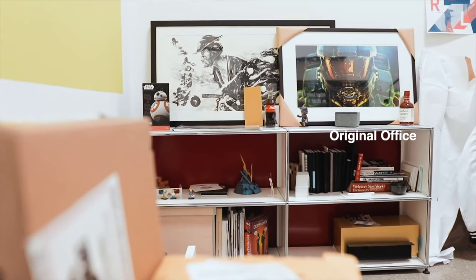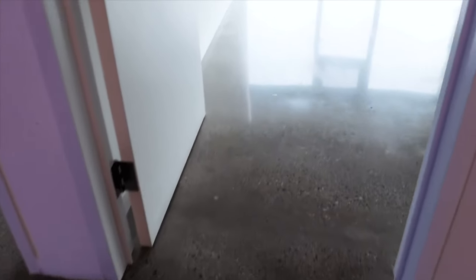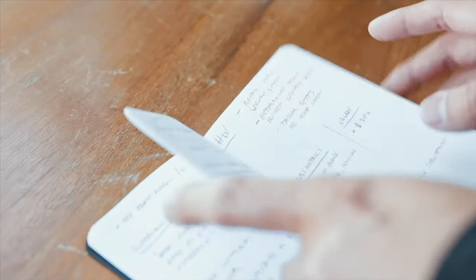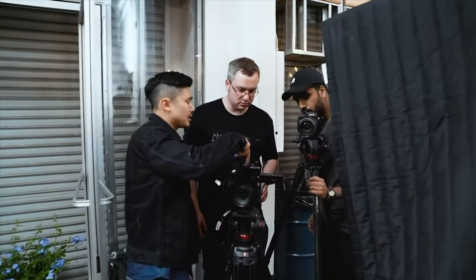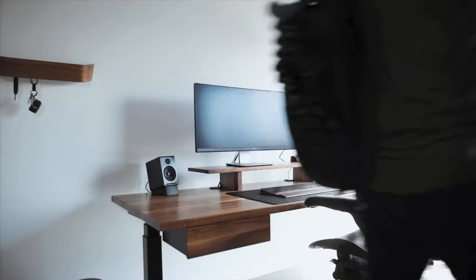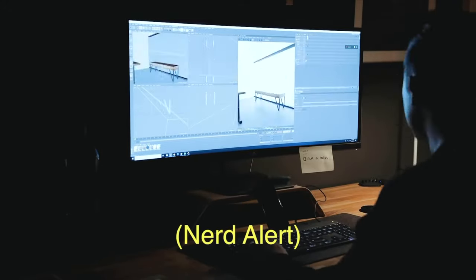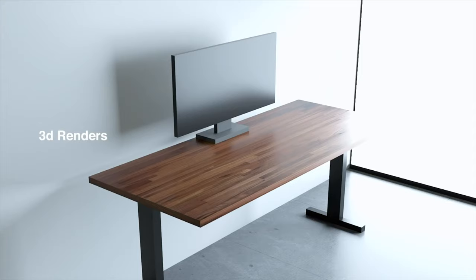The ideas and frameworks I apply to my space come from my background in graphic design and content creation — it's all about reducing down to the essentials. Design is all about form and function; it can't be one or the other. When I look at my space, I think about what do I need to do the work I'm currently doing, and then I design around that. Function first, and then I lean into aesthetics — what's going to look nice, cohesive, and how do I pare that down so it serves the purpose and looks good?